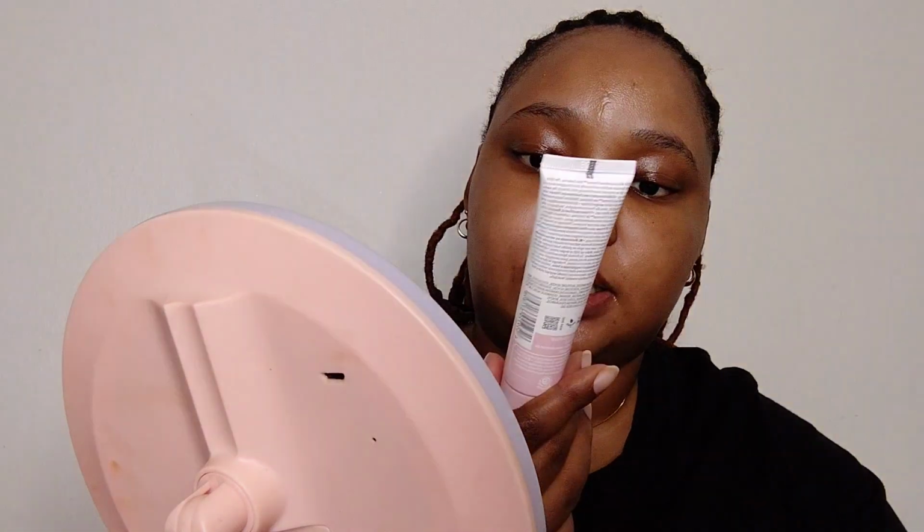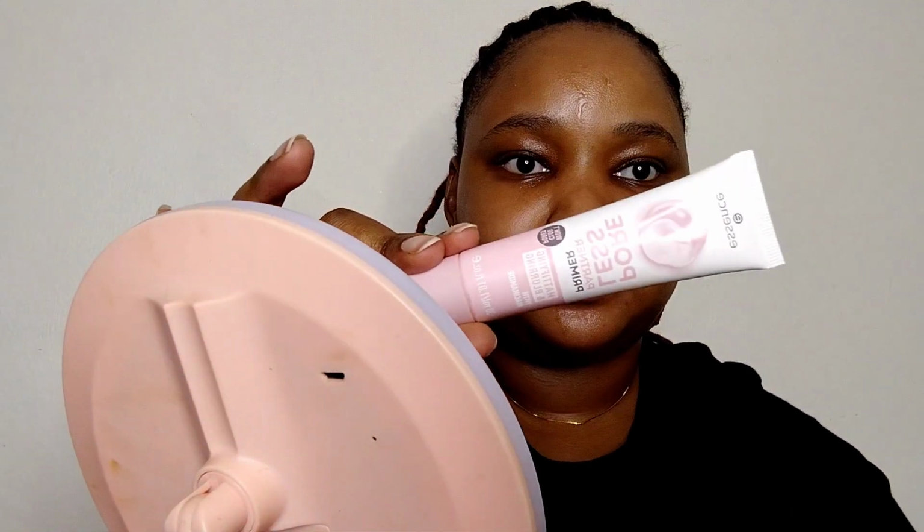Okay, so let me bring everything together and bring you guys closer. Let's get intimate. Okay, so I already did my skin prep and everything. So let's go with primer. The primer I got is the Pure Paula's Choice Primer, Matting and Blurring. I wanted to get a mattifying primer first, but I remember there's a green bottle, I think, that is not mattifying, it's more of a luminous, dewy kind of primer. This one mattifies and blurs, and it states that it won't clog pores.